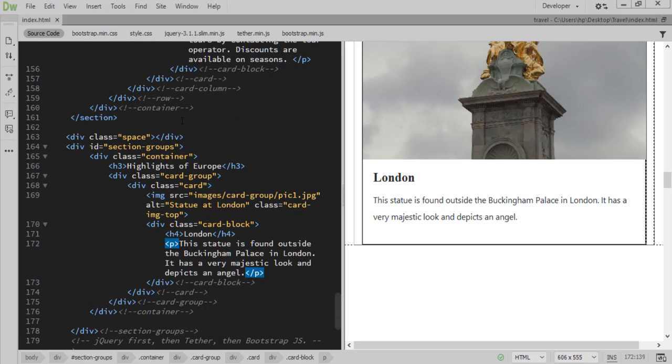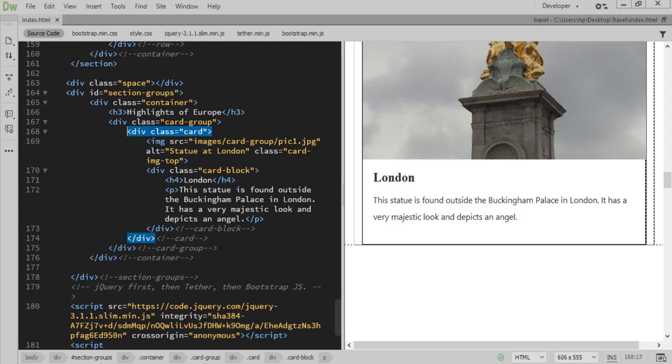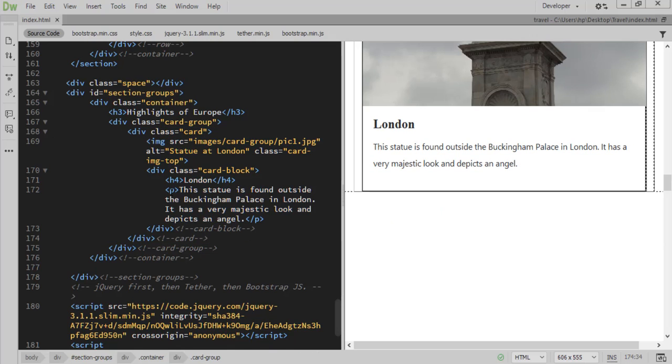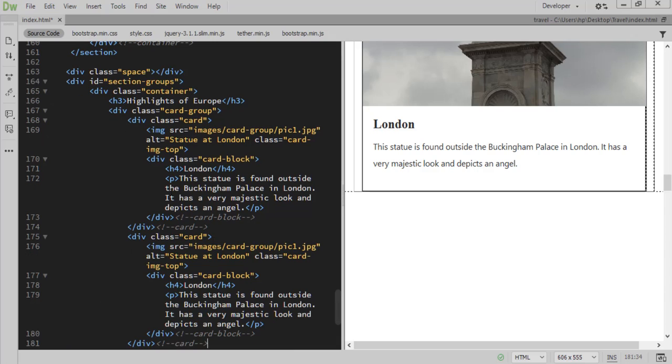So this card, the entire group of card, we copy it for the second card. So copy it and then paste it for the second time and carry out the corrections. The picture I want here is pic 2, and the description will be, say, Eiffel Tower. And then here also we change the heading.